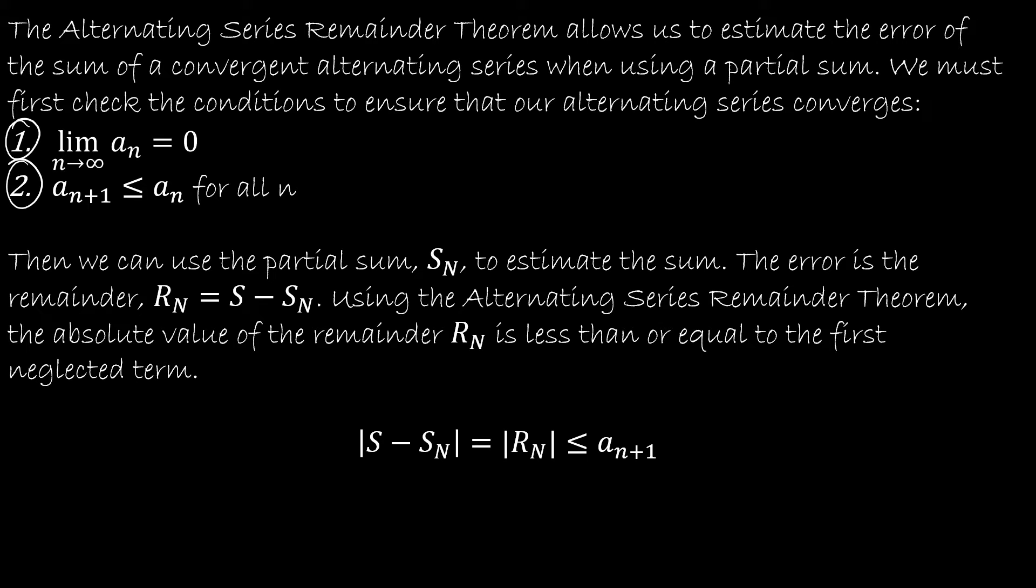Once we've done that we're going to use some partial sum. So this is going to be some value. It's going to say use the first four terms or the first six terms or the first ten terms to estimate the sum and essentially what we're going to do. Let's say it's four terms. S sub four would be taking the first value a sub one plus a sub two plus a sub three plus a sub four and so that's what we're going to do is we're going to use the specified number of terms given in the question and obviously this is not going to be the real sum because we're just taking a partial sum. We're taking just a few terms and adding them together and the more terms we add the closer we'll get to the actual sum which is S.